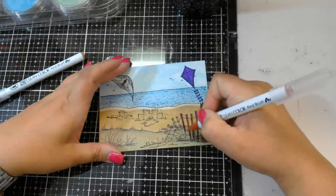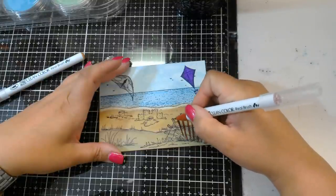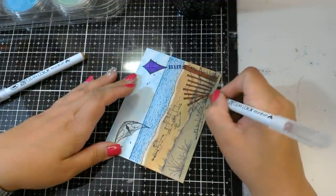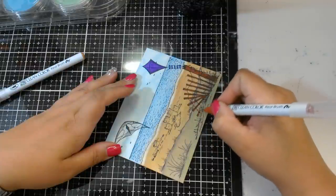And you'll notice I pretty much went in immediately. I didn't wait for anything. Like, I didn't have to wait for anything to dry because it's a dry medium. It's not a wet medium. It's not a paint. It's not an ink. So I can go right in immediately with these markers and go right over top of that.